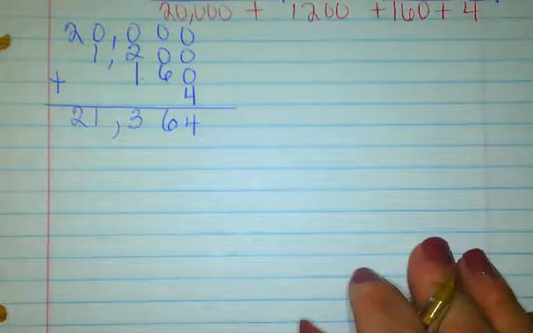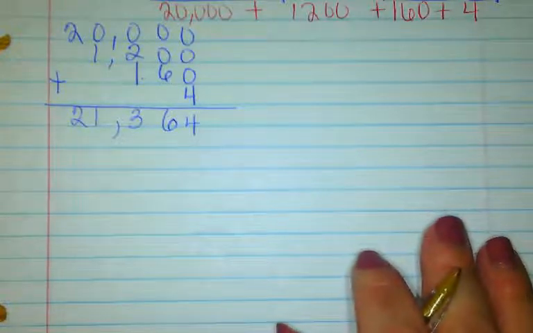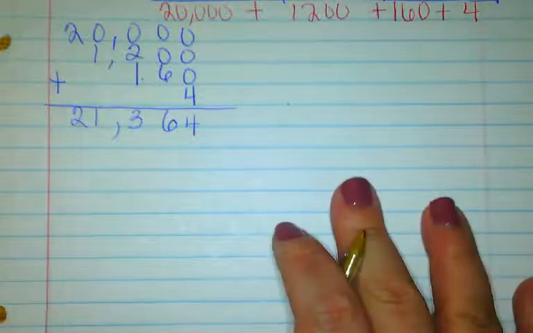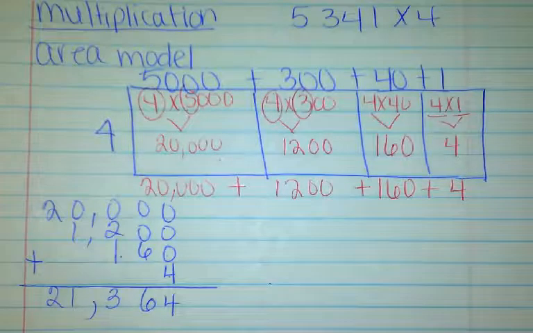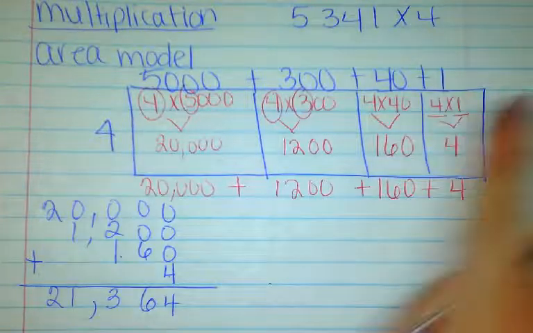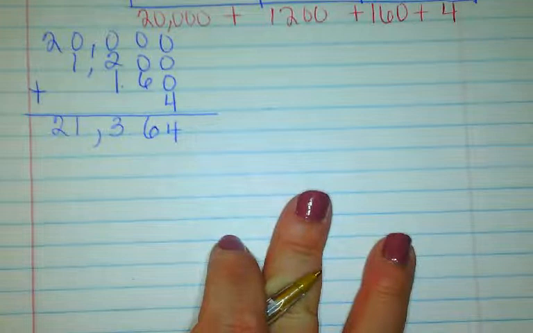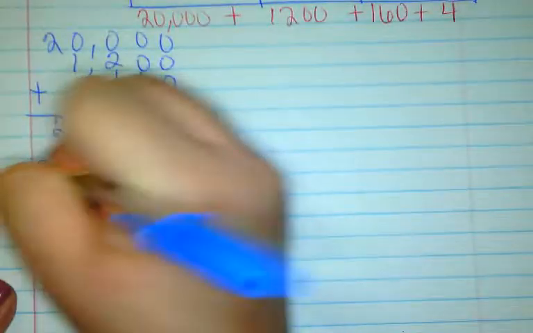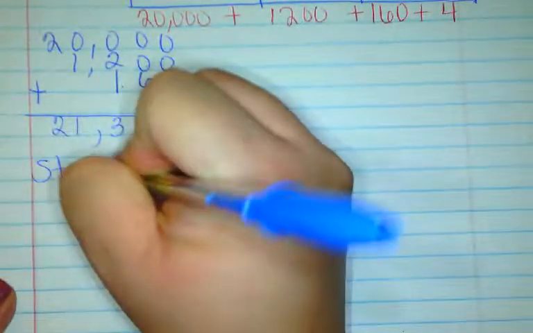Now we need to know it this way, guys, because on the test they're going to give you 1 or 2 questions. The last 2 years, they've had questions of this kind. They'll give you the model like this, and you need to figure out what the problem on the top is. You need to know what it is that they're talking about. The next part is your standard algorithm.